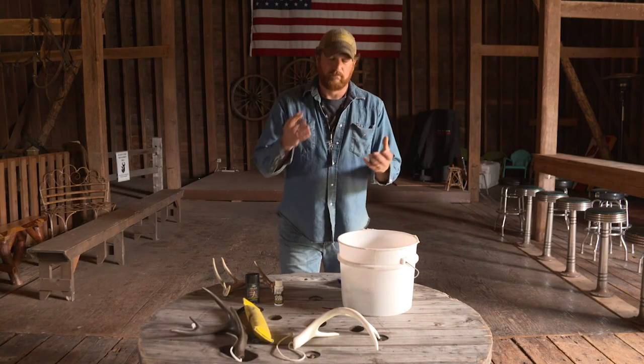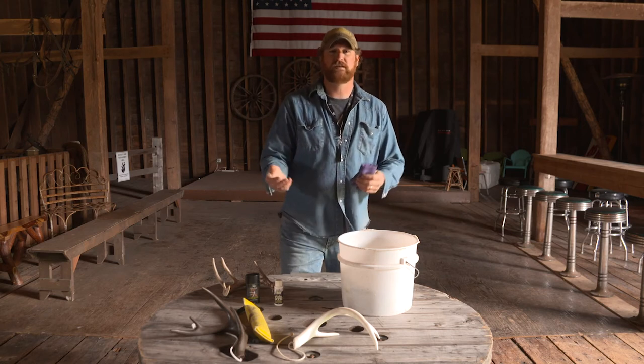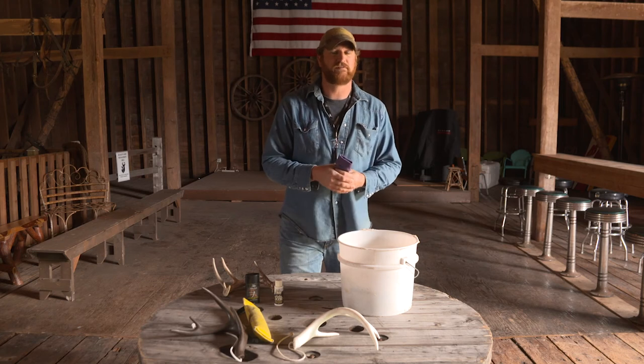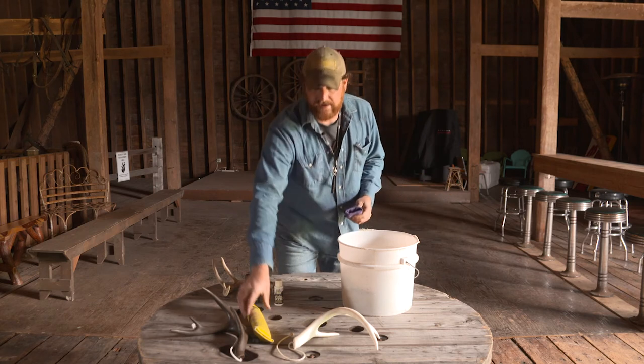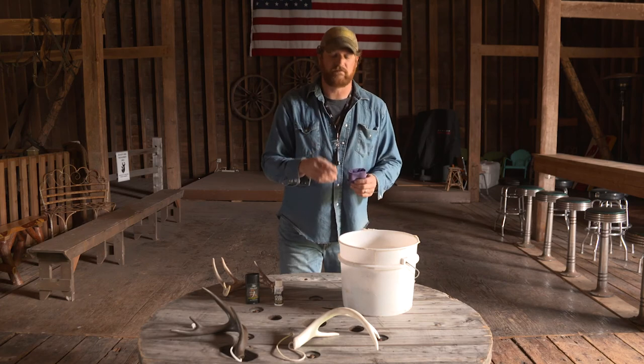So people ask about the human scent element, so they'll say, well, put gloves on because that'll eliminate it. Well, latex gloves, rubber gloves, I hear that all the time. Have you ever smelled a latex or rubber glove? I can smell it. My dog certainly can smell it. So all you're doing is adding a different scent into the process. I don't worry about that stuff. There's no way you're fooling your dog's nose by putting a pair of gloves on. It's just not going to happen.